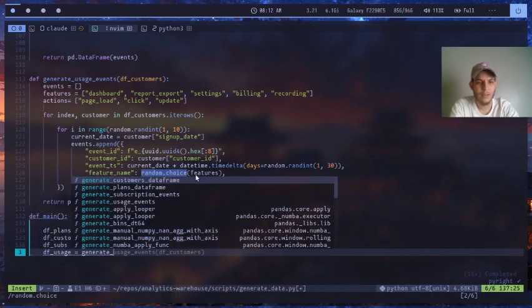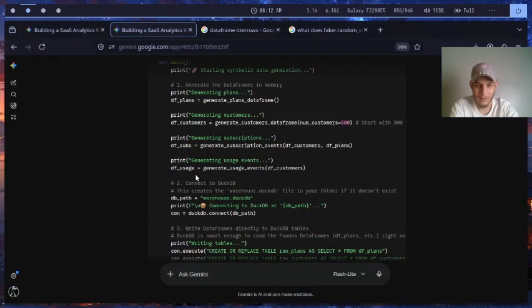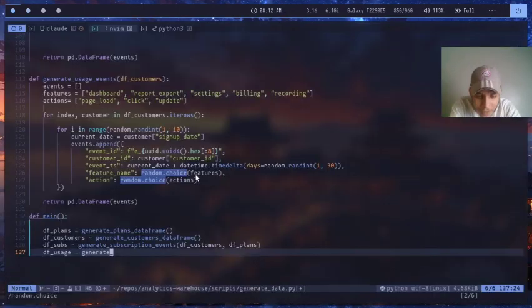Did I write the... Yeah, I did. Is it correct? Is the usage function correct? Yeah, I gave them like... Yeah, it must be correct.